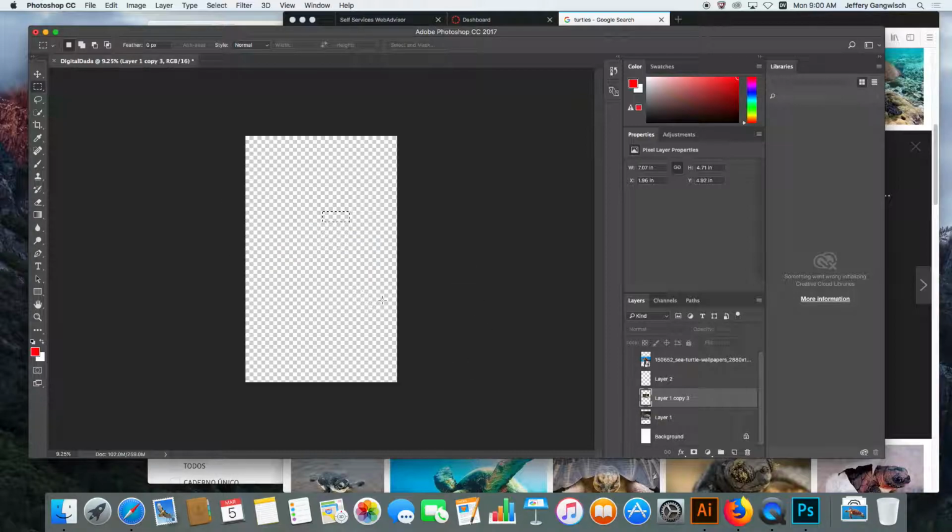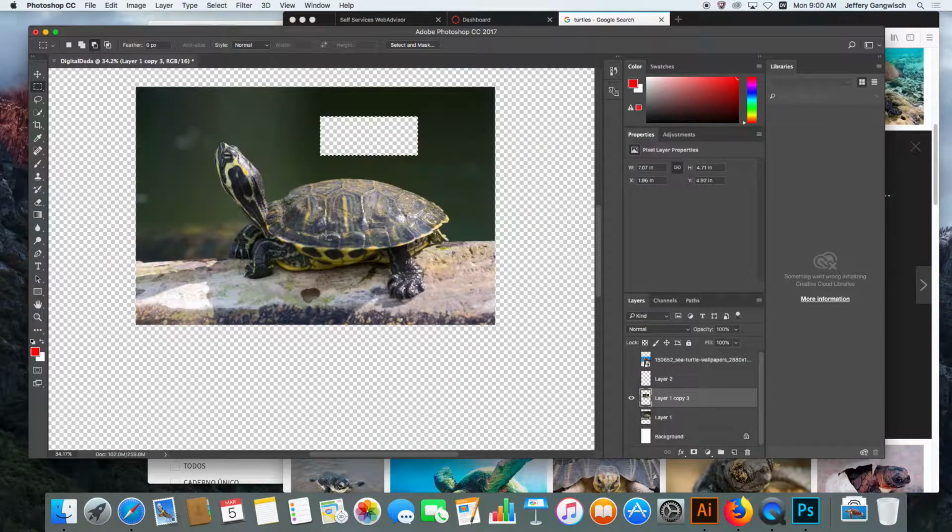This grid, if we haven't seen it yet, how do we all know this grid? Is this grid new to anyone? All right, cool. Well, it means transparency. It means nothing's there. So, I've rasterized this layer, selected an area, and deleted it. These pixels are gone until I hit undo.